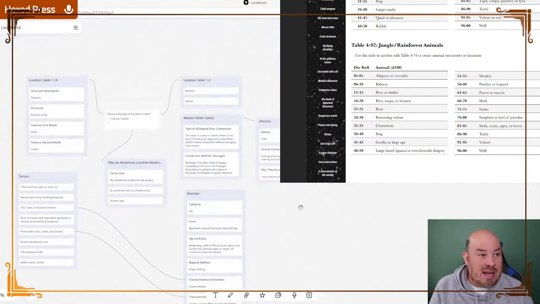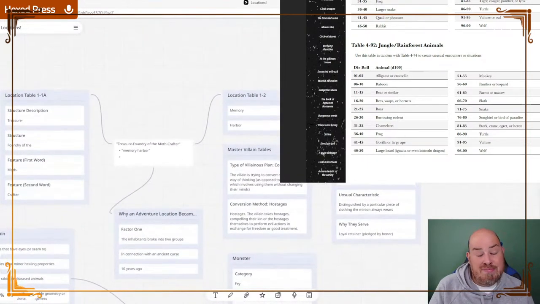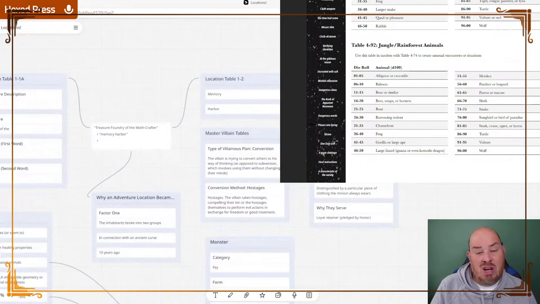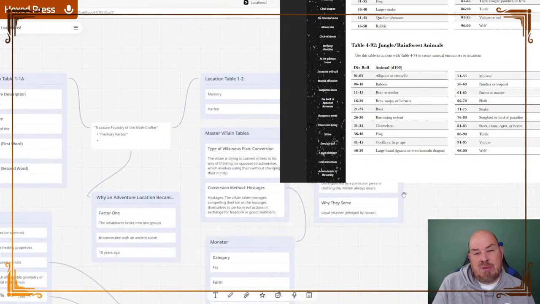So there's that. Now, the villain, who we don't know. We have no idea if the villain is one of these fae, or someone else working against the fae. We don't know the relationship yet, but we do have a villain whose plan is to convert others to their way of thinking, and they do this by keeping hostages. Presumably this hostage method fits in with the fae. Maybe he's holding them hostage. That makes sense. He has a minion, maybe his number two, who is a thief distinguished by some piece of clothing they wear, which we haven't determined yet. And they serve because they're loyal. They are pledged by honor.